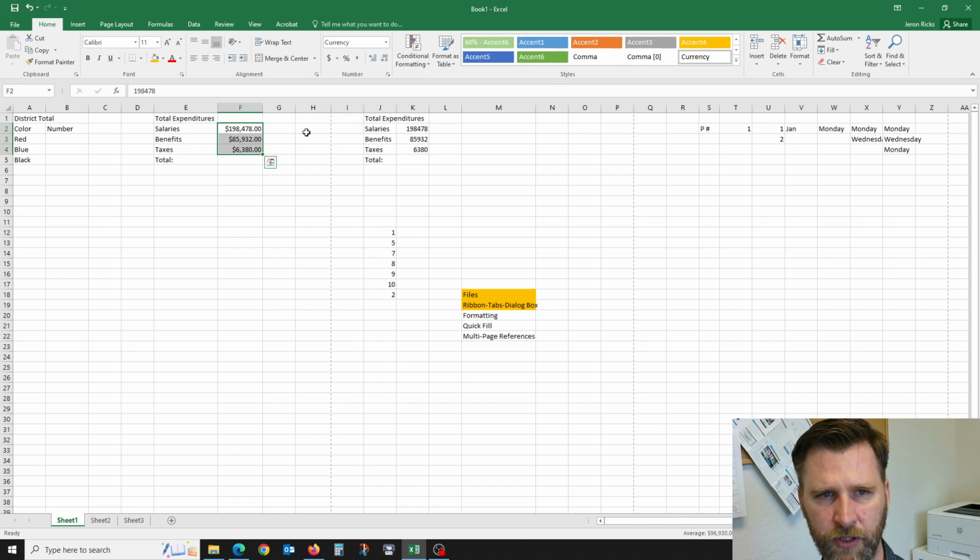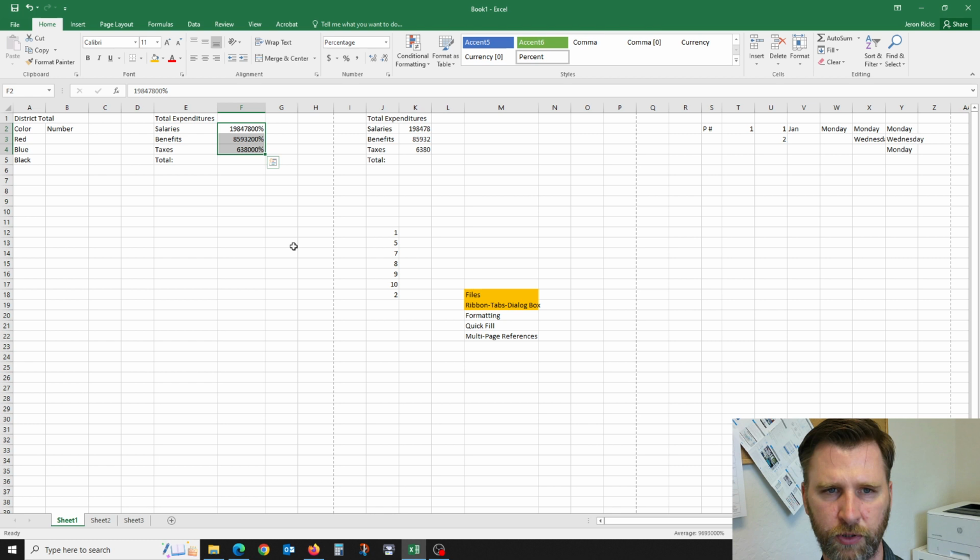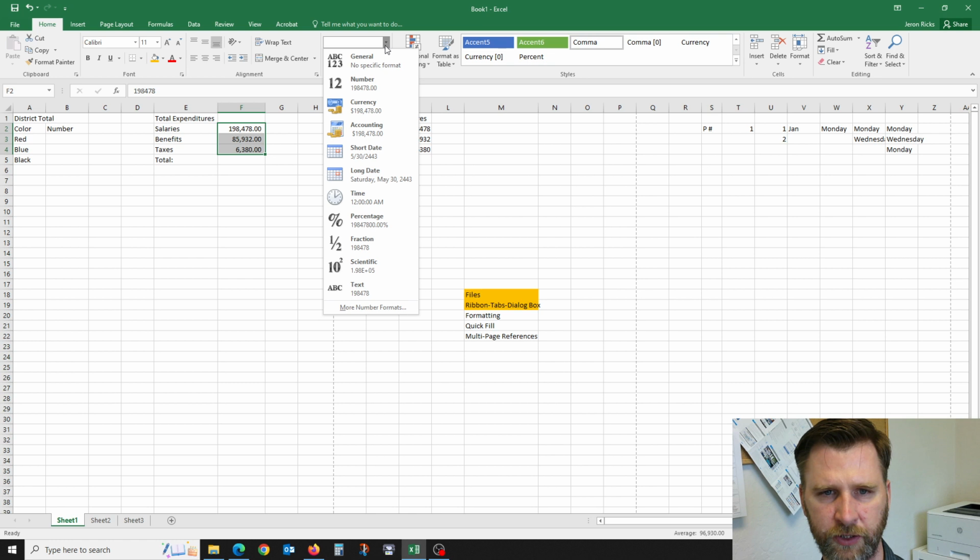Alternatively, there's currency format, which doesn't line up your $, so just a little bit different look. You also have your increase and decrease decimals. You want to get rid of them, then percentage, just comma, which does start double decimal and adds commas in. So those are some basic formatting things.